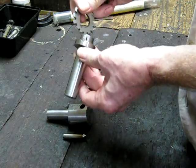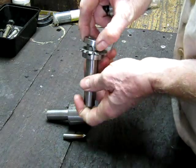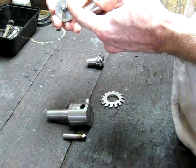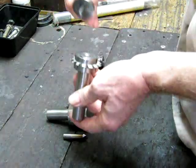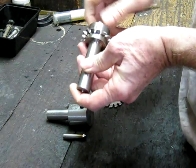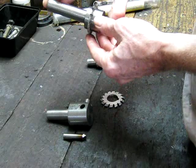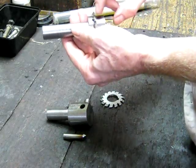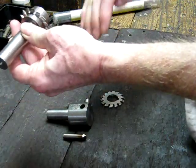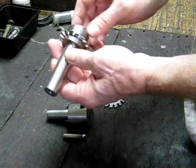It just goes on like so, then you put on your spacer, and the end cap goes on. The end cap also has a relief on the outside edge so when it pulls up it will self-center and you're good to go. When you make these, try to keep the overhang on the end as short as possible to give yourself clearance coming into that right angle bracket — keep all your cutters as short as possible.